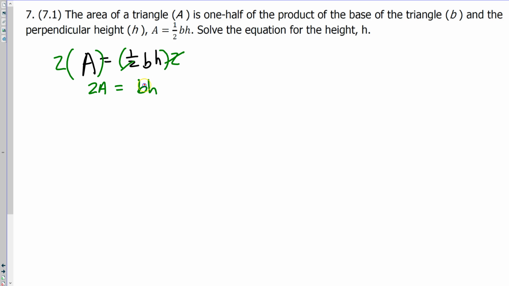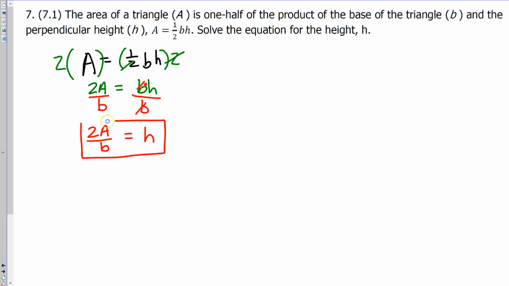So right now, h is multiplying by the value b. And when you solve an equation, you want to do the inverse or opposite operation to get your values by themselves. So if I want h by itself, I want to undo the multiplication by b. So the opposite of multiplication is division. So I'm going to divide both sides by b. That's going to cancel out the b for us, leaving just h, which is what we want. And then on this other side, I'd still have 2 times a, and that would be all over b.